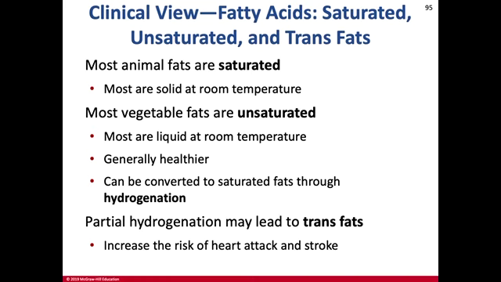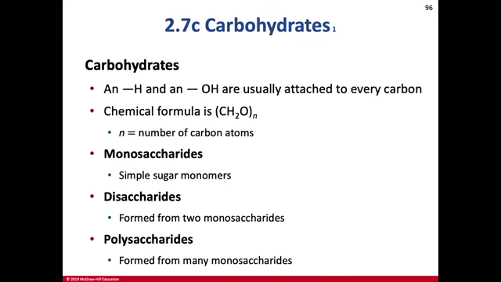Okay, the reason that trans fats and saturated fats promote heart attack and stroke is because they increase the amount of bad cholesterol and bad triglycerides in our blood, and that can lead to a condition called atherosclerosis, where you get plaques that collect on your arteries, and that slows down blood flow, and that raises your blood pressure, and that can cause you to rupture capillary beds. If that happens in the brain, that's a stroke. If it happens in the heart, that's a heart attack.